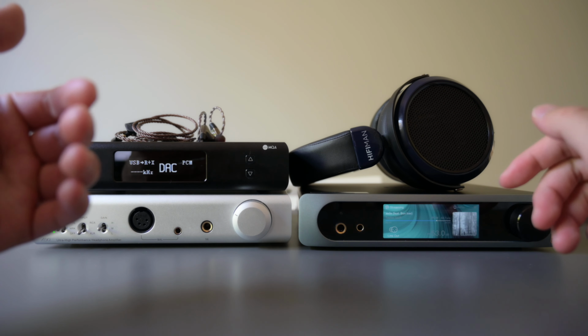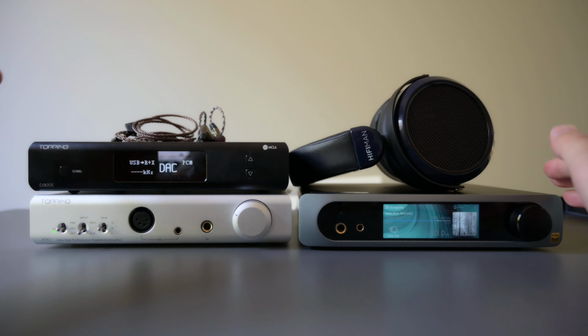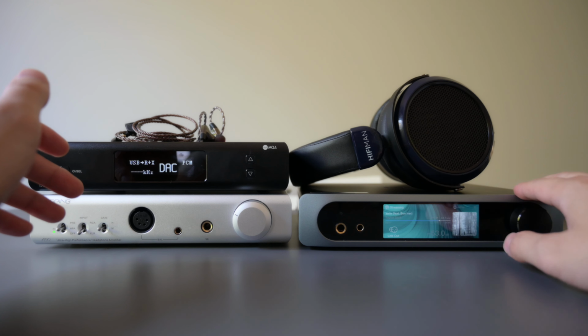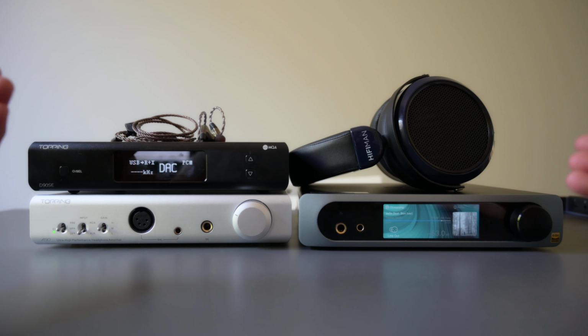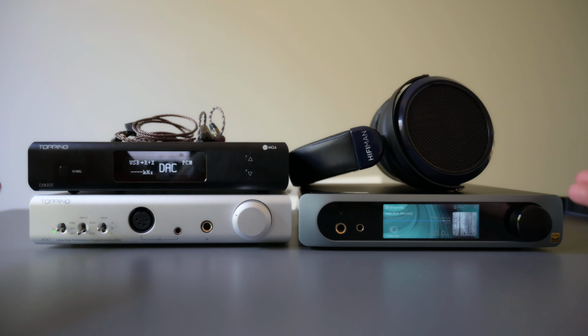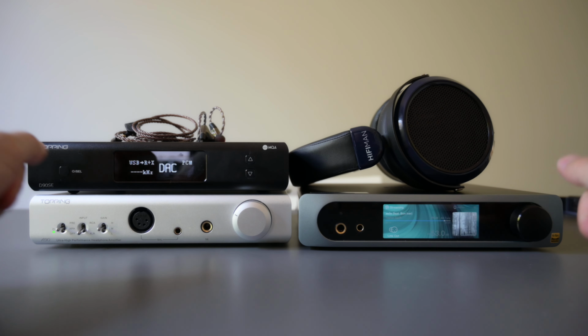In the treble performance, the Topping just sounds much more emphasized. It just extends higher is what I hear, versus when I hear it on the Matrix, it seems like it has a limit and it can't burst past that limit. If that makes any sense. While the Topping just sounds much more extended to me. And I think that really helps with it sounding more realistic and clear, in my opinion. So I do think the Topping does better in that regard, but I don't think the Matrix sounds bad. It's just in comparison, I do think the Topping sounds better.